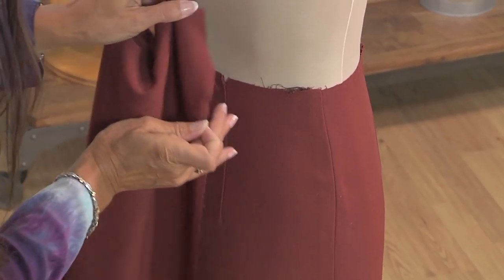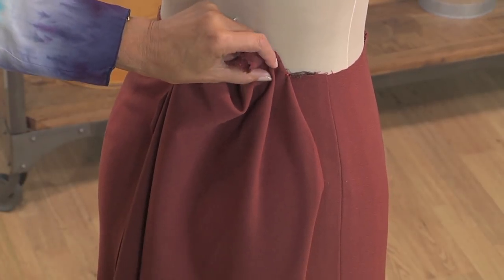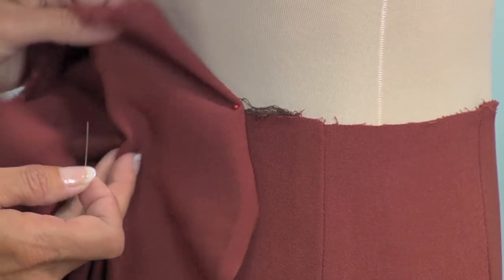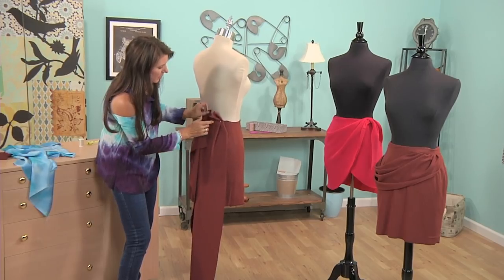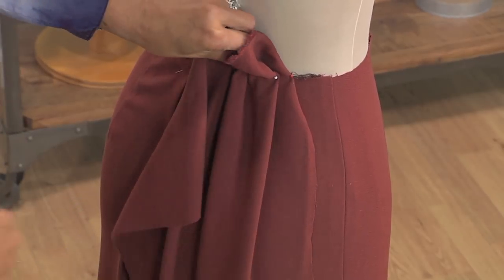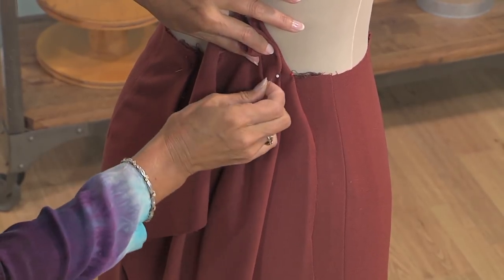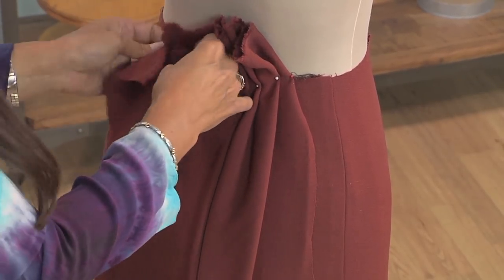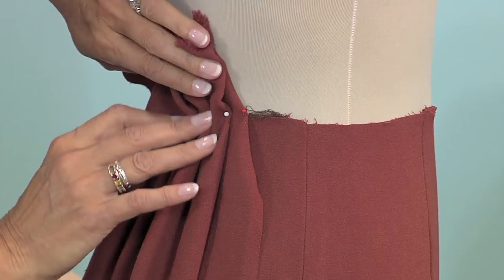This is the technique. You take this and just start putting the pin going down, just like that. Fold over your fabric. Remember, this is going to have to go into a seam, so don't squish all of this up here — it's going to be too thick. Take another piece, fold it over. Notice this is not the same height as the waistband — it doesn't matter, this is called draping. You drape, you cut away the fabric. I'm just going to start by making a few pleats here — this would be something very easy to sew into the waistband. I have all of these going the same direction, which is a good place to start.